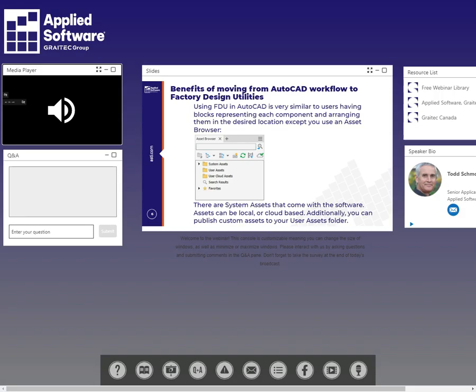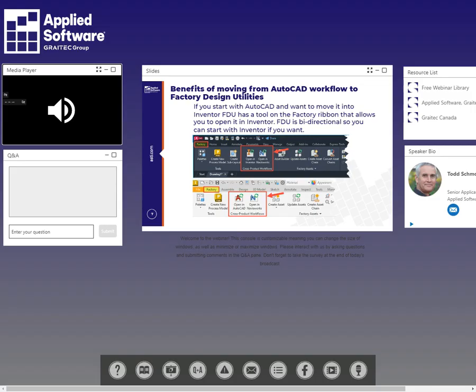Now, probably one thing I should point out is, even though you'll see me working under the AutoCAD piece, it is linked to the AutoCAD Mechanical. I just happen to be working under the AutoCAD portion of AutoCAD Mechanical. So when you do install it, if you haven't already, you will have to install the AutoCAD Mechanical. Once you start getting into the layout and how it would work, let's say you started with the AutoCAD, and then you decided to move it into Inventor, or as you can see here, Navisworks, but we'll be looking at the AutoCAD and Inventor workflow.